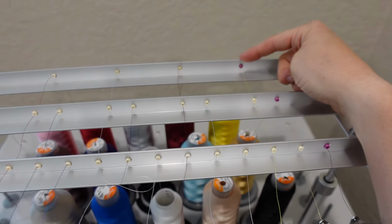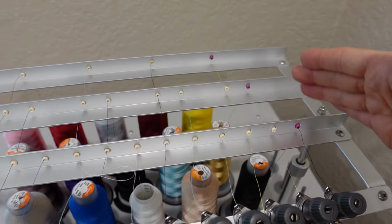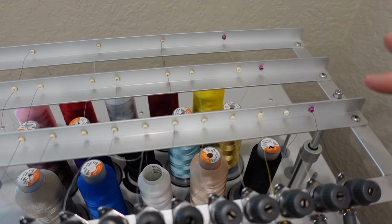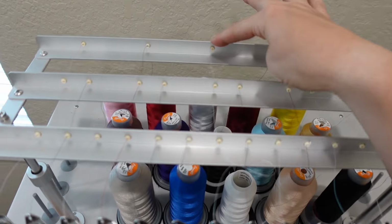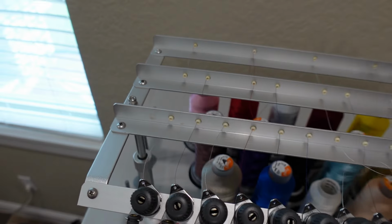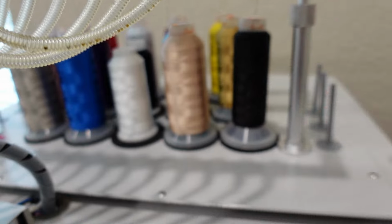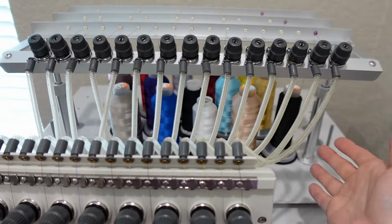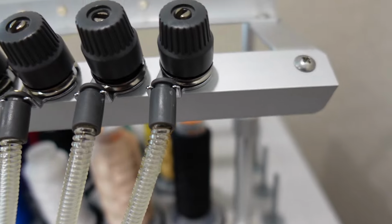And I'm not doing a great job at showing you because I'm pointing at it. And that is the way that it needs to be threaded up, which is kind of what I was just doing. So again, you're gonna be like 1, 2, 3, and so on. And as you guys could see back here, it's kind of how it's matching it, which is the 1, 2, 3.